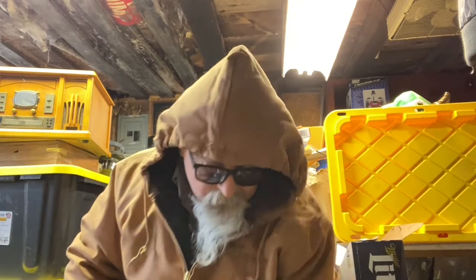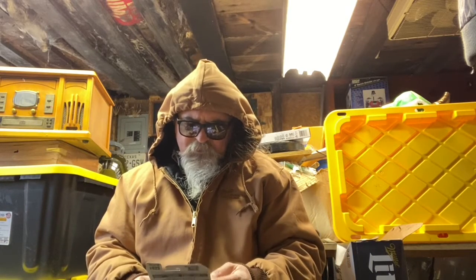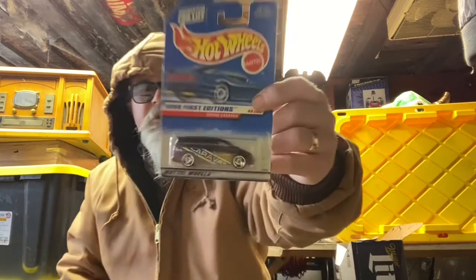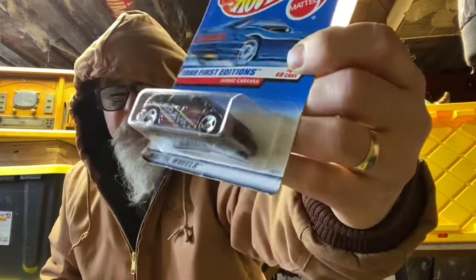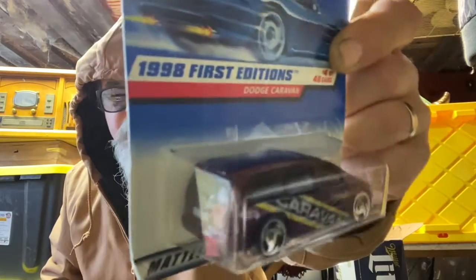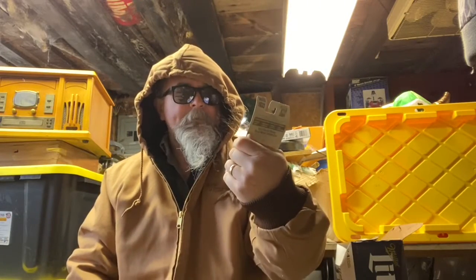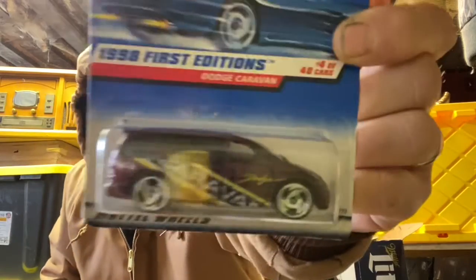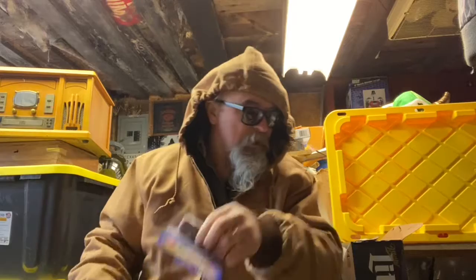Shout out to my friends over at WKBN. Alright, here we go — 1998 first edition Dodge Caravan. This thing's really come a long way. It's got a little go-kart in there, but this is a nice one for putting some weight in it. This in here is just like a fancy, fancy thing — really nice casting, plastic bottom.